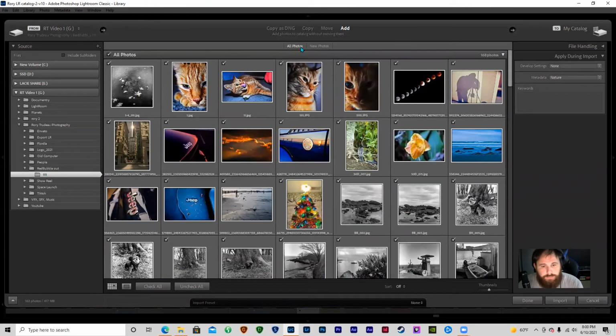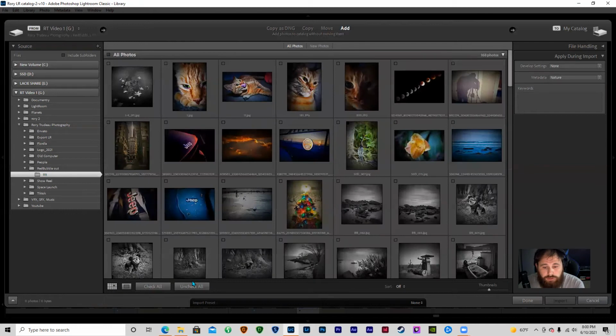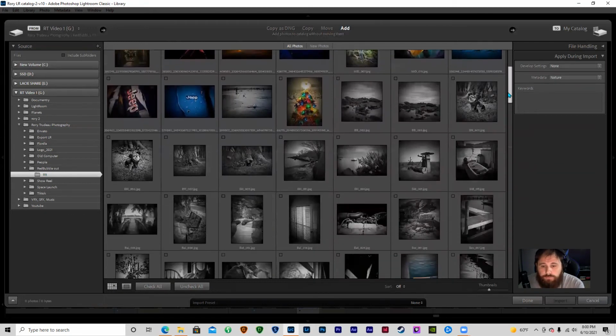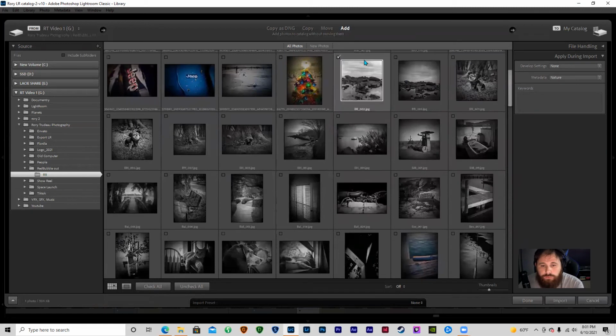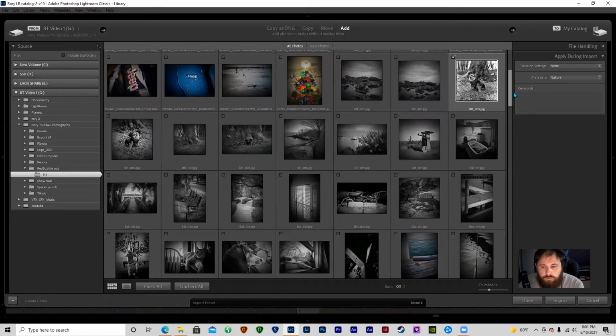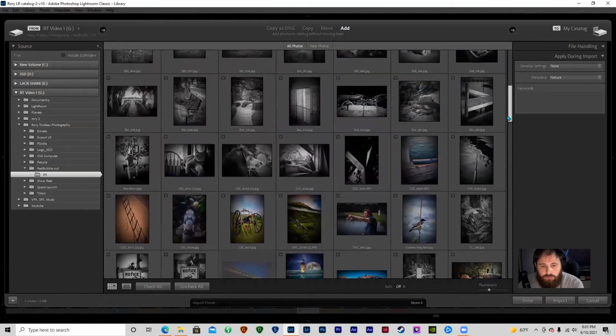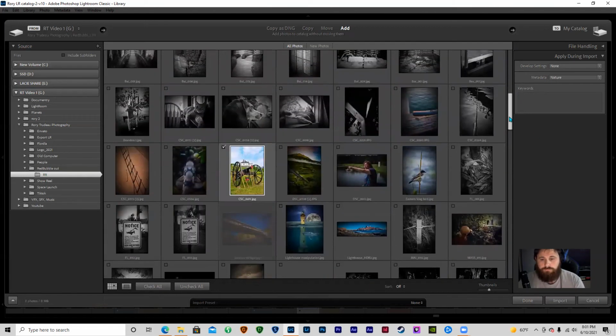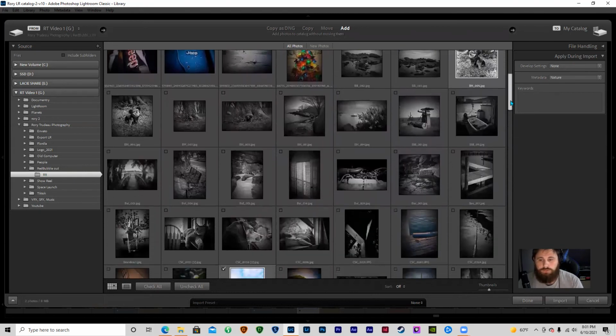Again, thumbnails, all that. All photos, new photos. You can just see the new ones. Uncheck them all, check them. Same down here with the views, same as your Lightroom library. Check all, uncheck all. We're going to uncheck all, and I only want to import a few select ones. So let's just go through and boom, boom, boom. Here, we'll do these two. Oh, you know what? We'll do this one and we'll do this one. So I have two different photos here.